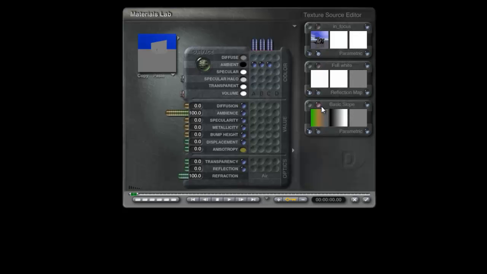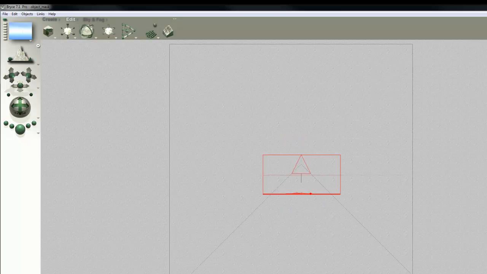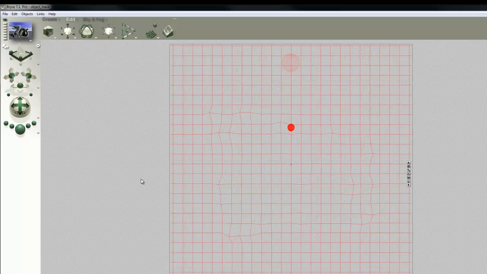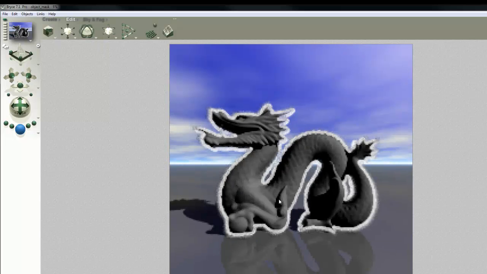So I can either move everything round, or I could modify this so that it's the slope, so it's probably easier to move it. So if I just group everything together and rotate it round like so, I can now have it the other way round, and that gives me a sort of a glowing edge effect. It's not glowing very much, but that depends how much light is falling on it and how that's being applied.